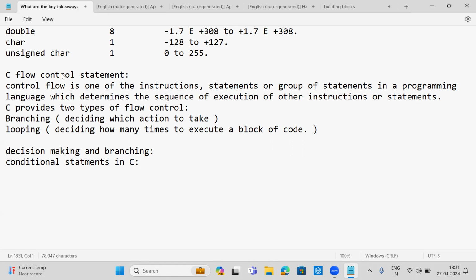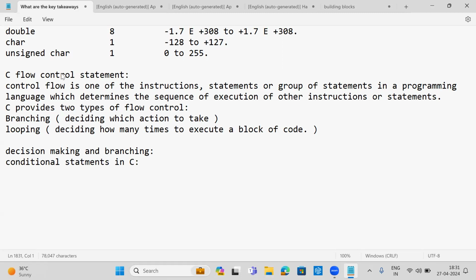I told you the execution of the program happens from top to bottom, but we can control which block of the program should execute and which block should not execute, depending on the conditions. The program can skip the execution of a block of code depending on some conditions. This can be done using the conditional statements.